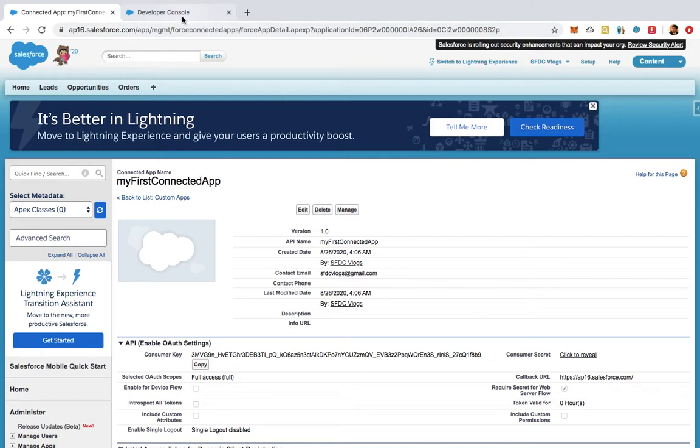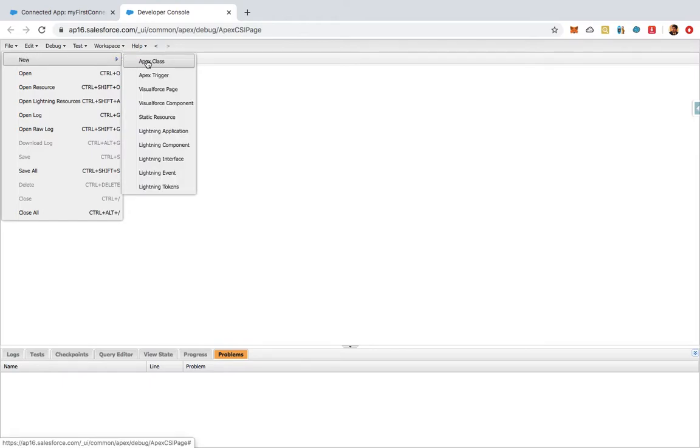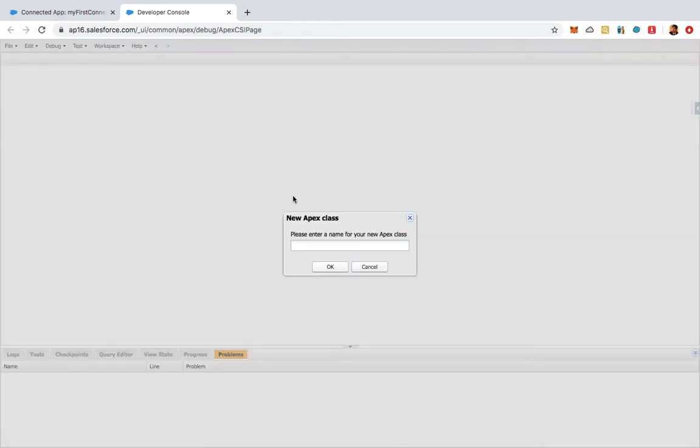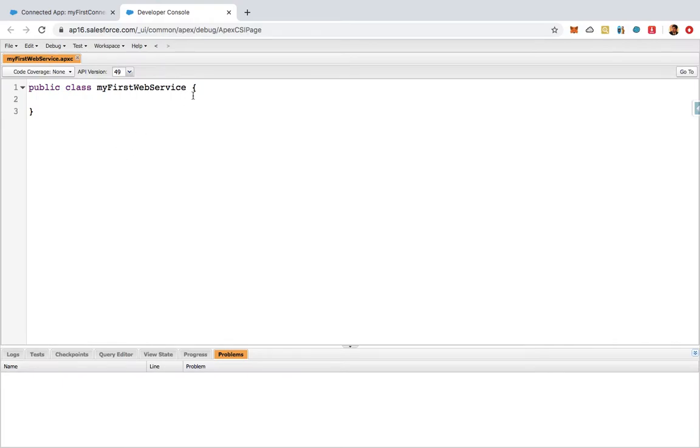So for that I'll go to the developer console and I'll write a new web service. So my first web service. Why am I doing this?